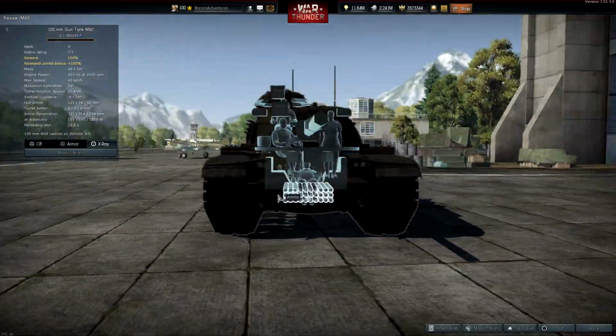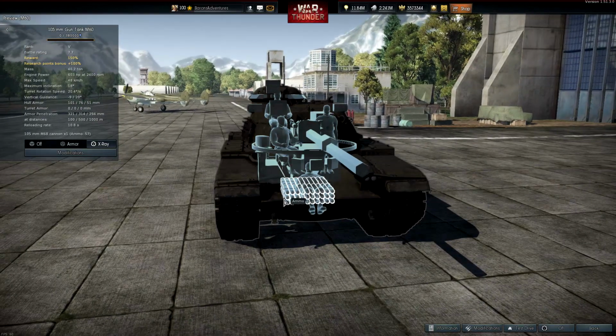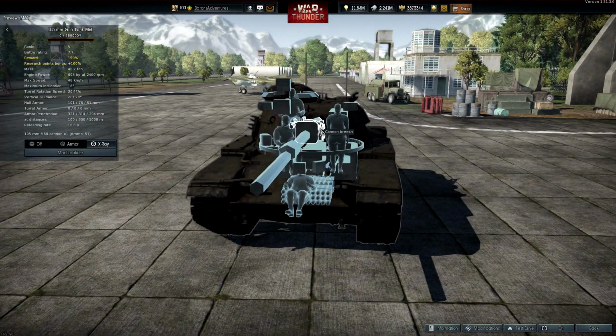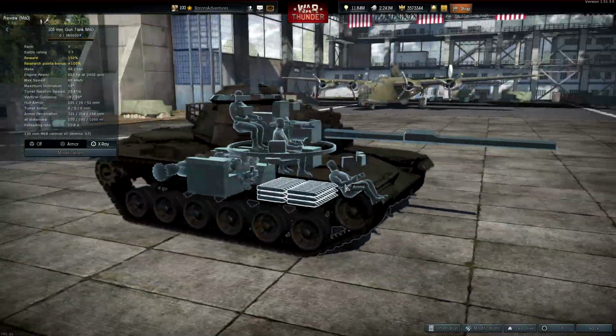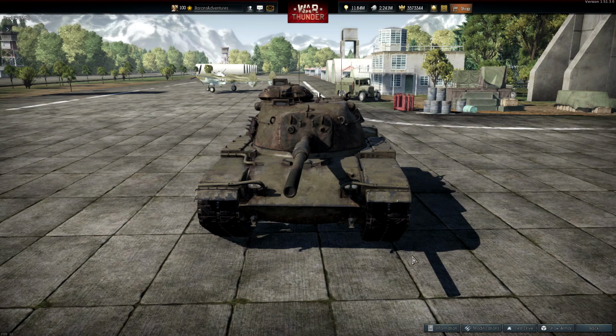Ammunition is all held down there. You've got 4 crew members right here. It's got a rather high profile here. Commander, gunner, loader, driver. Yeah, so not a whole lot of armor going on there. So we'll turn that off.